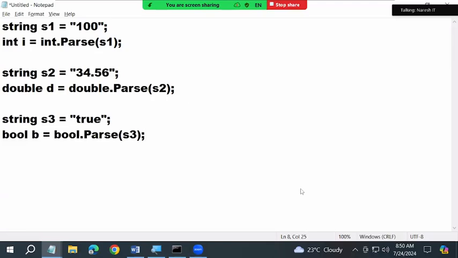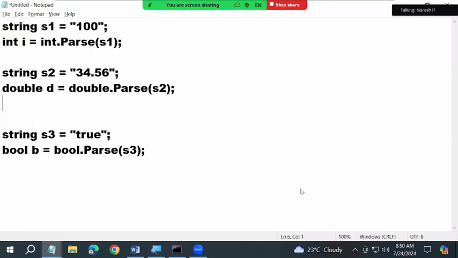Remember a point: the parse method will do a conversion provided the value is compatible. What do you mean? If you give something and convert it into something incompatible, an error will come. If I say int j = int.Parse(s2), it will throw an error. Why? How can you convert 34.56 into an integer value?